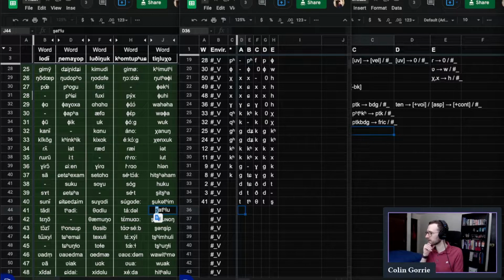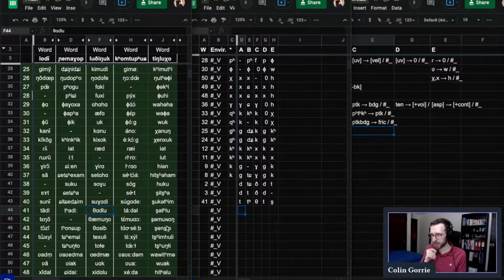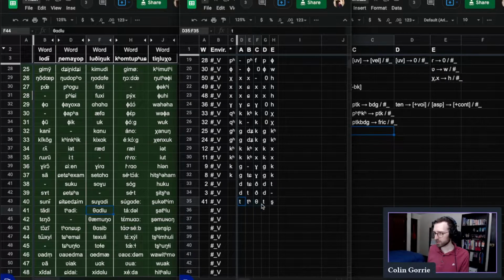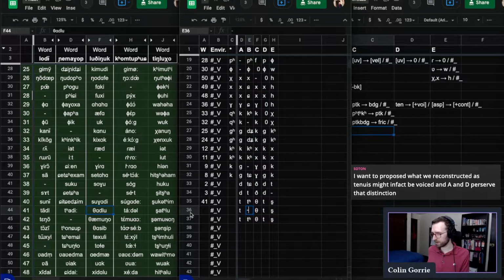What else? We have basically the same correspondence set in 42 and 43, modulo some missing data in 42.